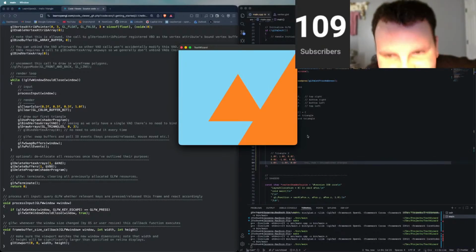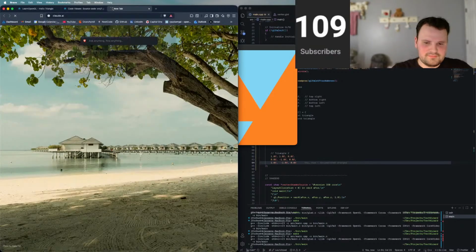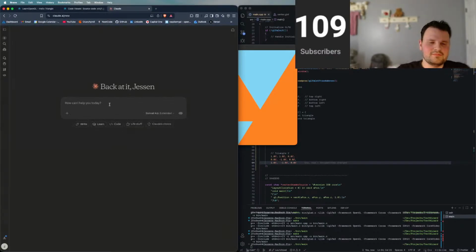Let me see. I'm gonna ask Claude. Why are my triangles not drawing right next to each other? Can you give me a hint? Is it the vertices being incorrect?